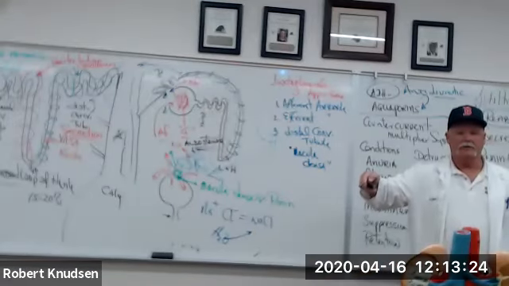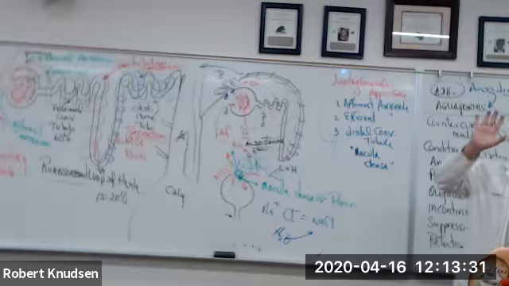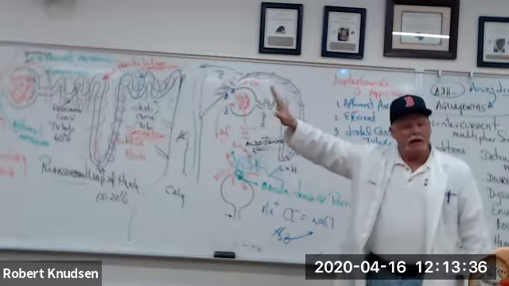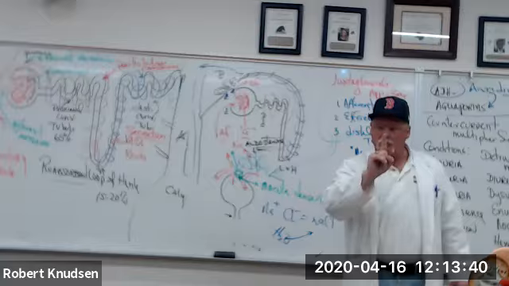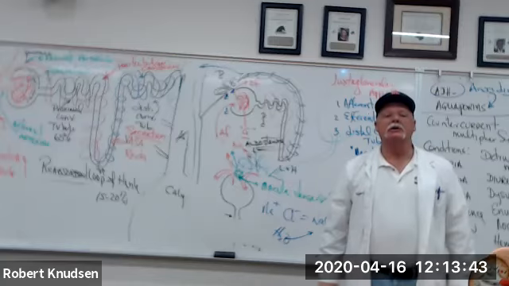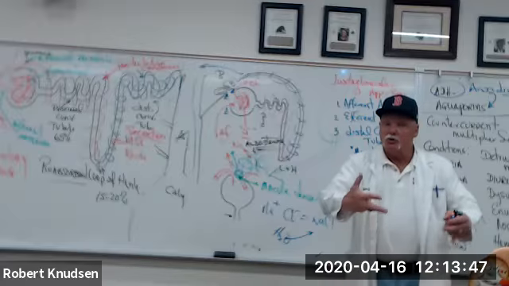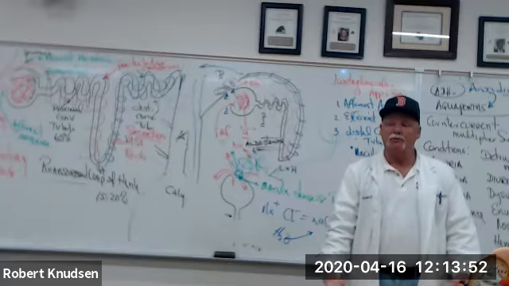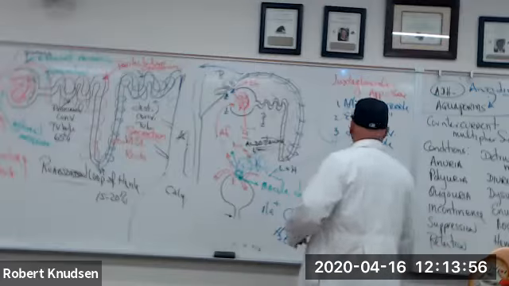Okay. This is kind of important. So we've talked about 2 ways the water gets back into the blood. And those were 2 ways that it was way down at the end in the distal convoluted tubule. But there's one immediate place that it happens, and it's in the loop of Henle. So the loop of Henle is for the reabsorption, tubule to blood, reabsorption of water, okay? And it's called the countercurrent multiplier system.